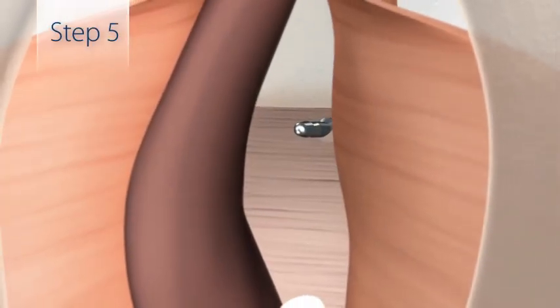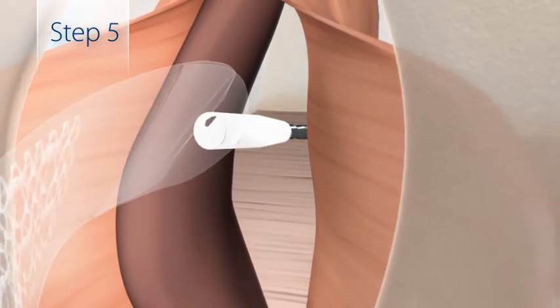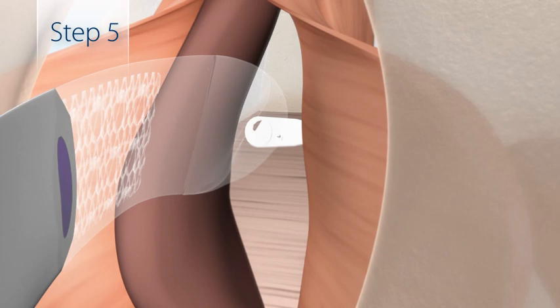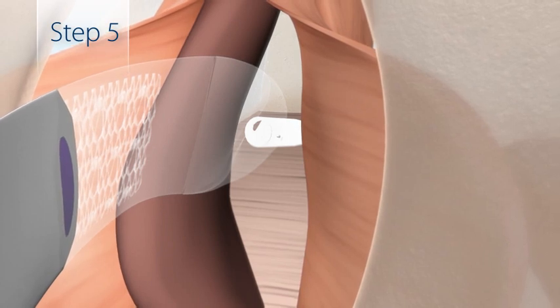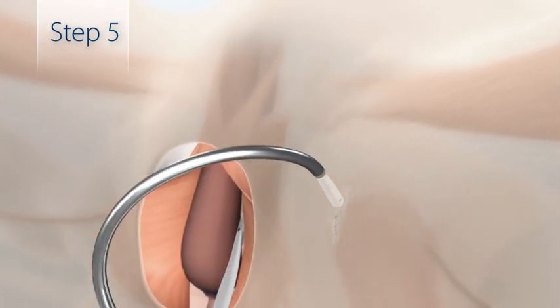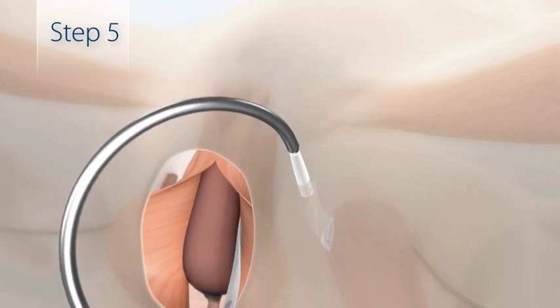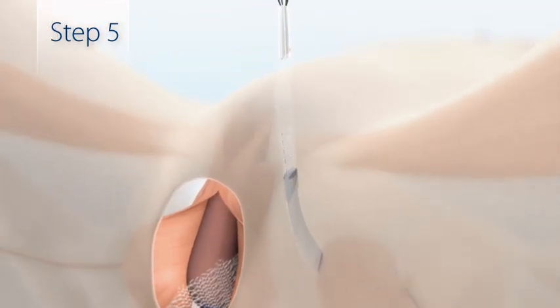After passing the needle, connect the sling by pressing the white connector onto the needle tip until it clicks into place. Make sure the blue dot is facing away from the urethra. Once connected, draw the sling out the stab incision by rotating the needle back along the insertion pathway. Pull only enough to bring the center of the sling to the patient's midline.